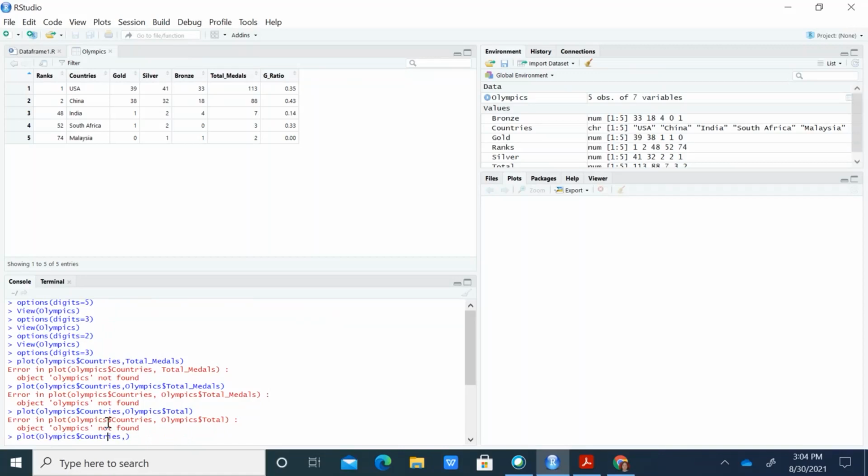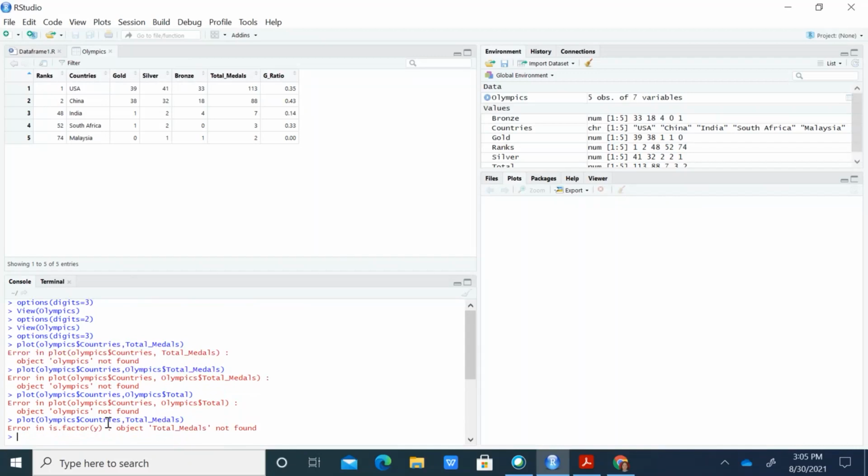Olympics countries, and then let me write total marks. Not total marks, sorry, medals. What could be the issue?